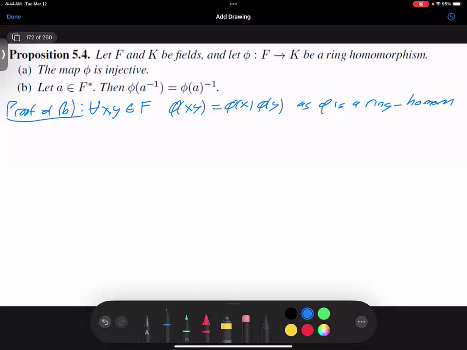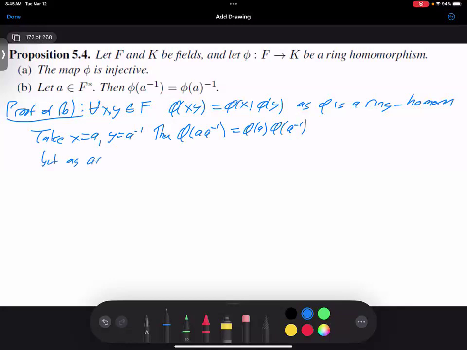A and A inverse, right? If I take A and A inverse, what is x times y going to equal? 1. That looks like that's going to be nice. So now take x equals A, y equals A inverse. I assume nobody would take x to be A inverse, right? Okay, good. Just making sure that we have x is A, not A inverse. We got standards in this class, right? Then we get phi of A times A inverse is phi of A times phi of A inverse.